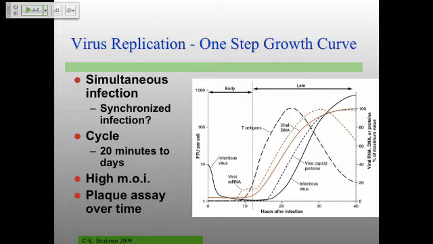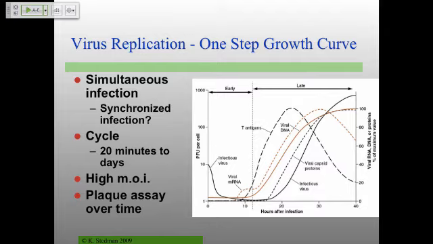Protein production, in this case, T antigen. This is just proteins in general. Sometimes you'll see a bump at the beginning, but very often the proteins you make at the beginning, they're going to be enzymatic proteins. So you actually don't need very much of them at all. So it can be really hard to detect. And so you often don't see much of a bump unless a lot of the structural proteins that you see, which are really taking off a little bit later on.